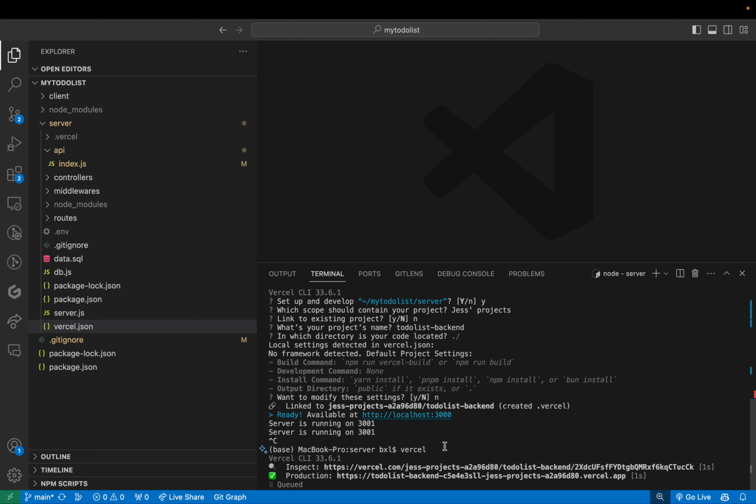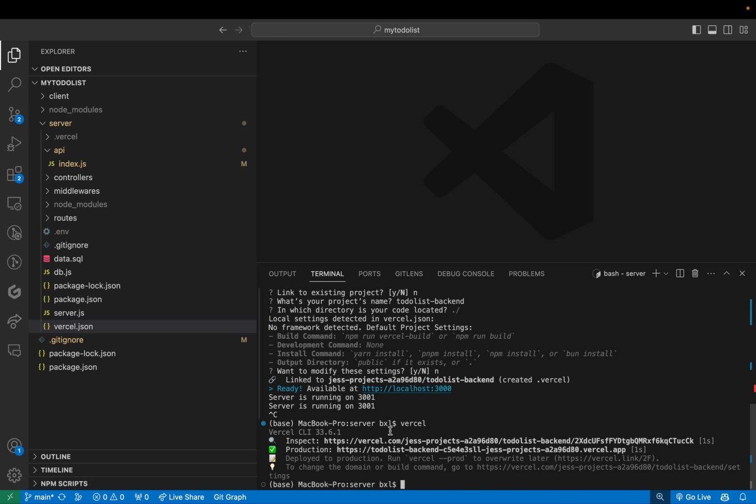And now this is the real deploy process, and it's now building. Maybe it will take about 1 or 2 minutes, and we just wait here, and after it's built, it will tell you it has finished. Now okay, now it's finished, and you can see there is a line that tells you deployed to production and run vercel --prod.